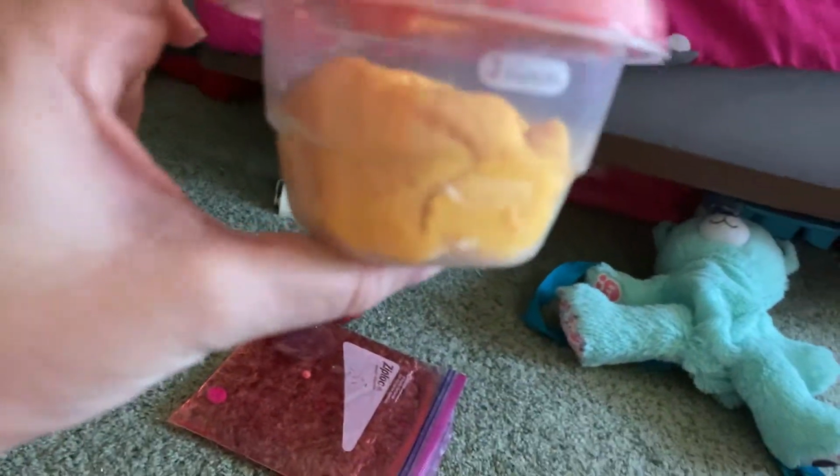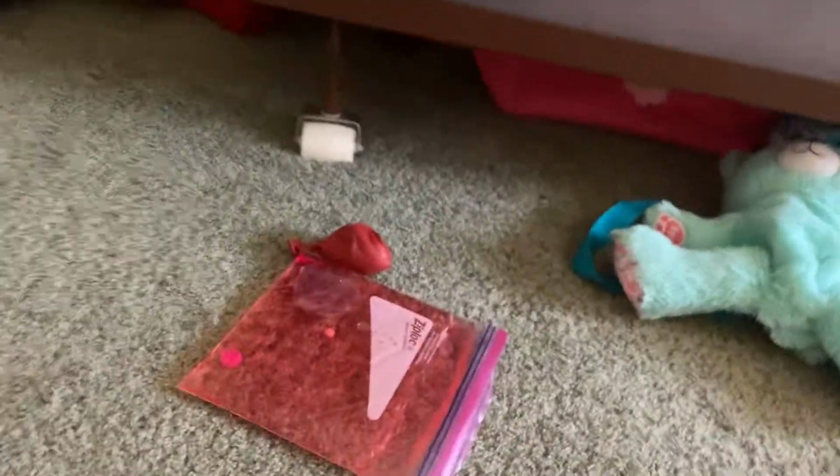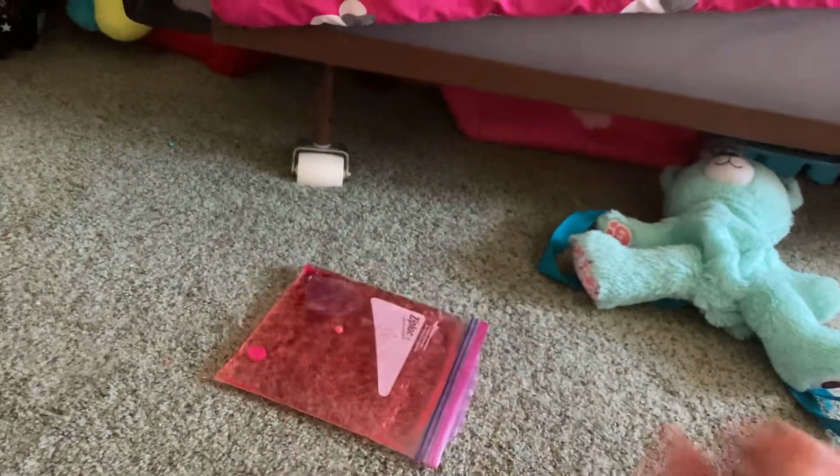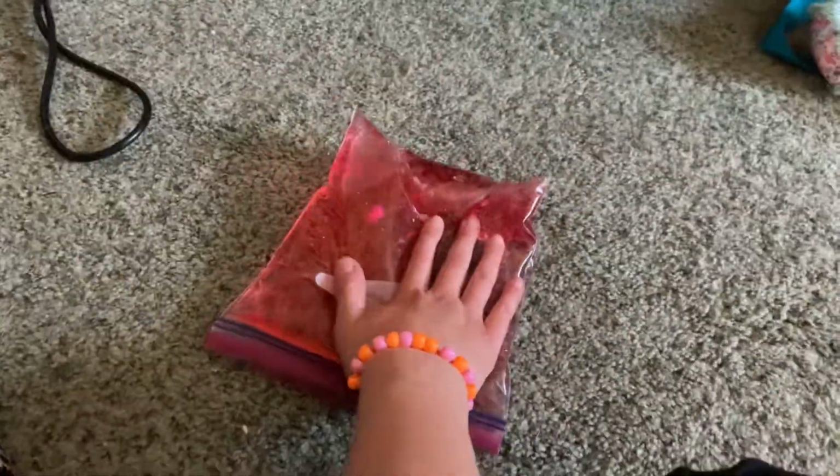Maybe. It was orange. This one? Oh, gosh. This one? Is practically that. This flower stress ball that I love. And last but not least, my last fidget of this video is this red water pad. I think it's so pretty and fun to fidget around with.